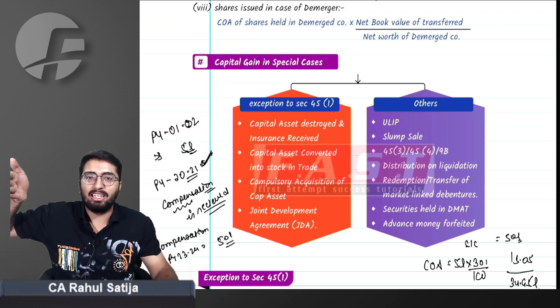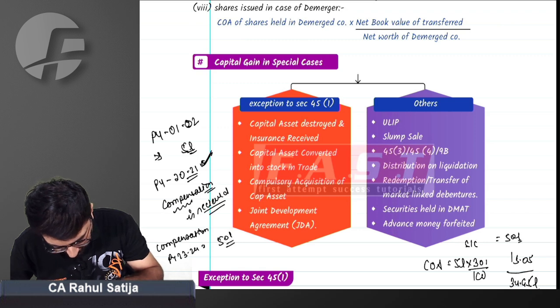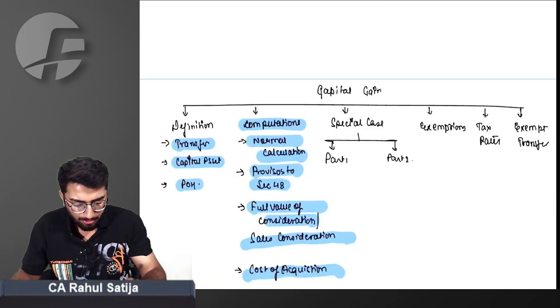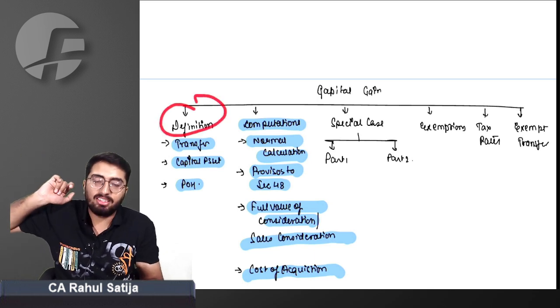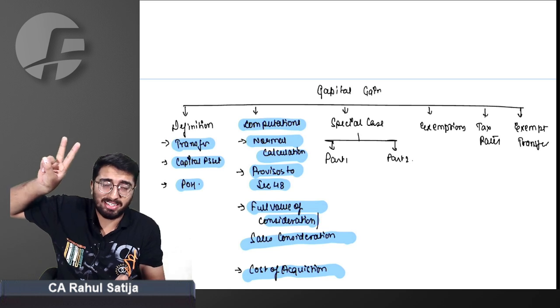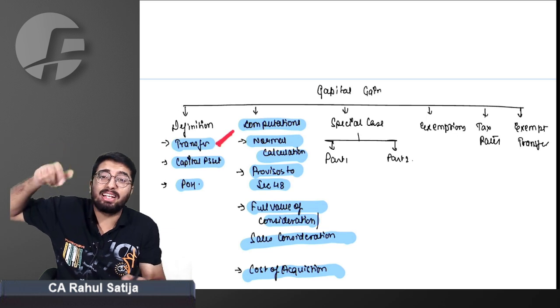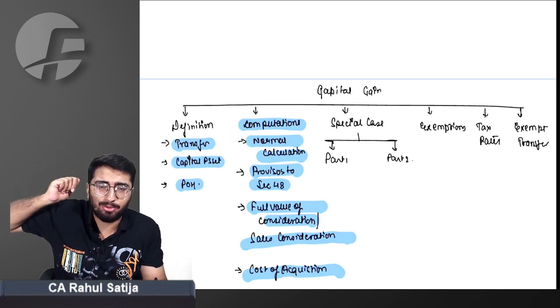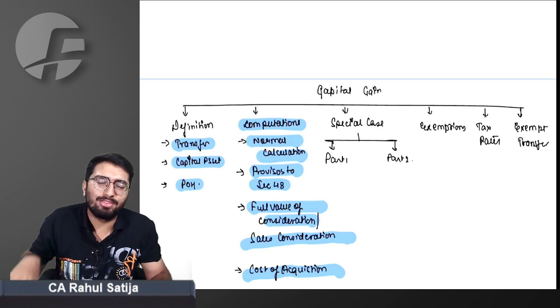Till now, what we have studied, just let us go through it. In the chapter capital gain, we started off with the definitions. First definition we studied about capital asset, where we studied all the assets are capital assets, securities held by FIIs or ULIPs. Then we studied about transfers or any kind of sale, exchange, relinquishment, extinguishment, or any kind of using immovable property or redemption of zero coupon bond.